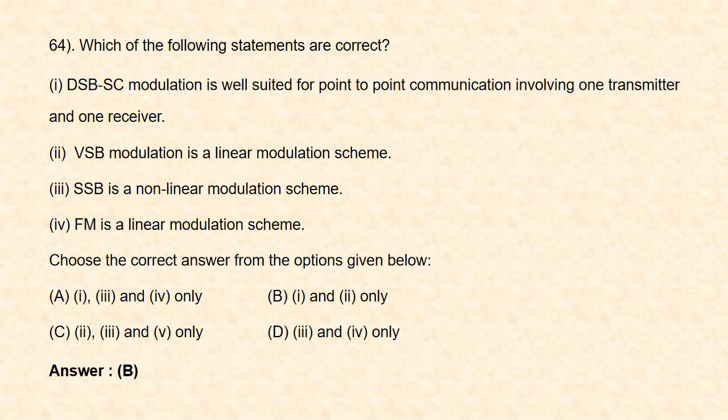Next statement, SSB is a non-linear modulation scheme. That is, single sideband is a non-linear modulation scheme. This statement is wrong because it is a linear modulation scheme. And the last statement, frequency modulation is a linear modulation scheme. This statement is also wrong because it is a non-linear modulation scheme. So, only statements 1 and 2 are correct. So, option B is the correct answer.